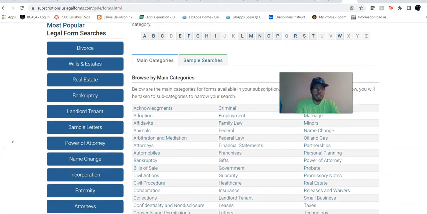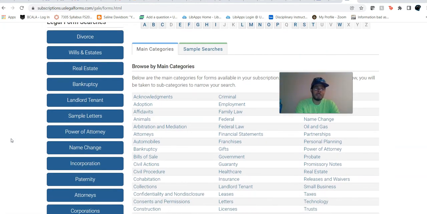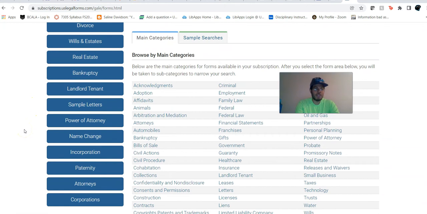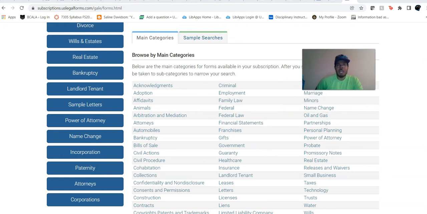But having said that, yes, in my 1.5 years working as a public librarian, which I'll admit wasn't that long, these were the guys that I was dealing with the most. Divorce, real estate, landlord, tenant. There were various letters, contracts, and that sort of thing. Those were the ones that I dealt with the most. I don't know that I ever dealt with power of attorney or wills and estates or bankruptcy or those sorts of things. But divorce is very, very frequent, very common. And again, landlord tenant issues, those are actually also very, very common.